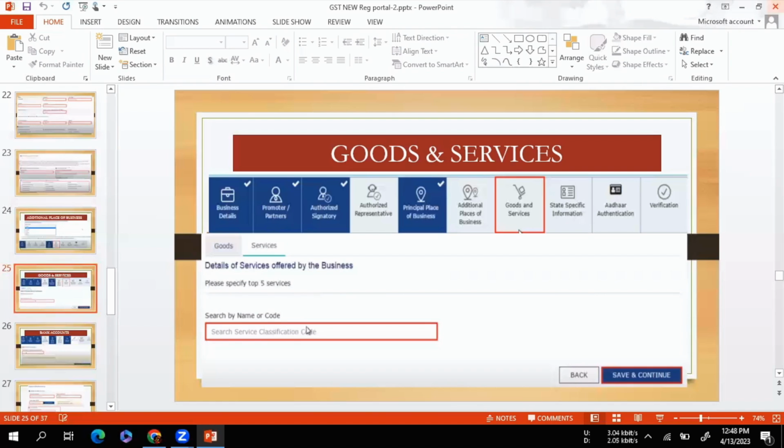The promoters or partners details must be entered properly, as mandatory fields, as well as the authorized signatures, which will also be uploaded. My question: the authorized representative is not filled in our company, particularly what I explained in the tab. I don't upload authorized representative person details. That's why it shows the disappear option. Is it clear?